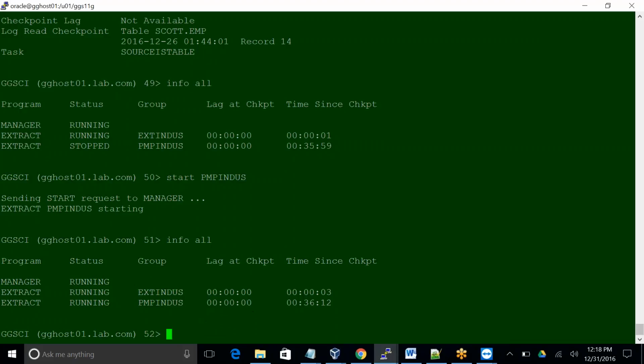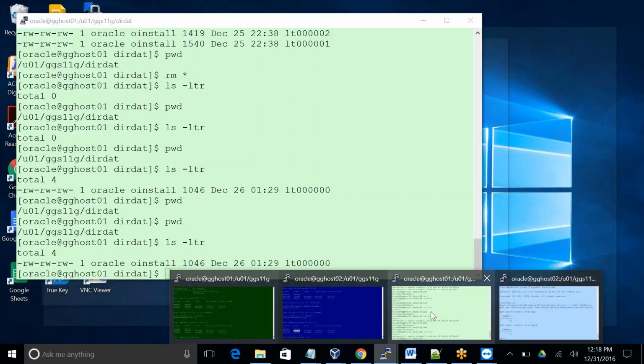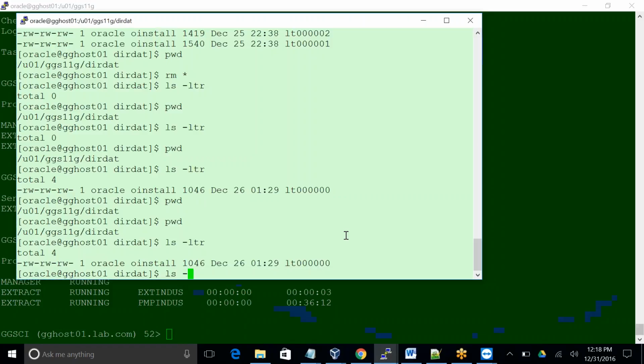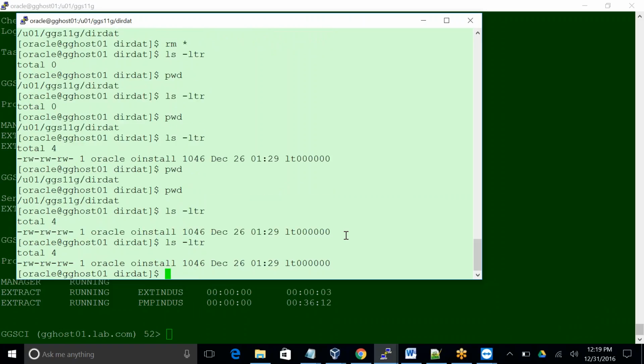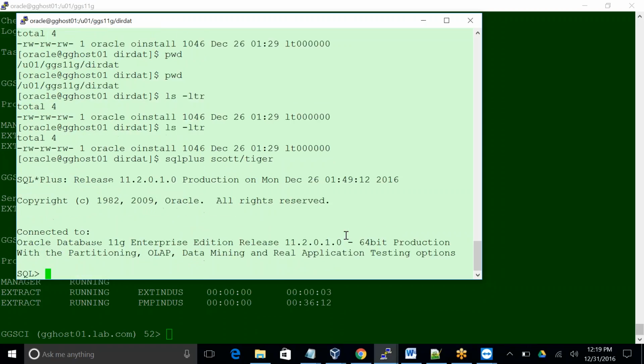So now I'm going to do the transactions in the source database, and the transactions should reflect in the target machine. If I see the local trail file timestamp, that was at 1:30 as per the system time. So I'm going to add a few records in the source machine. The command for that.